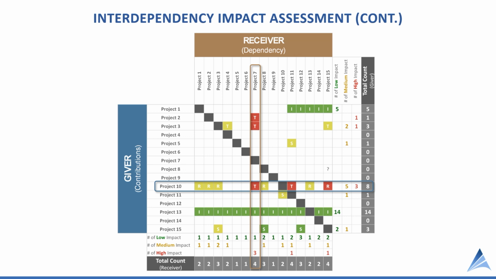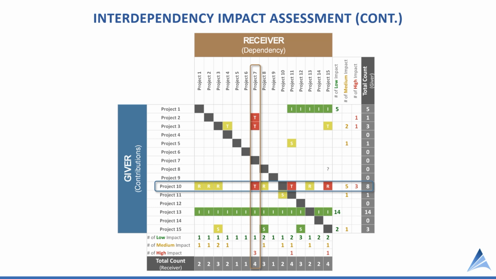And this is also part of the analysis. Having a matrix like this is helpful so that when we're making decisions on a certain project, let's just say, for example, do we need to put a project on hold? Do we need to cancel a project for whatever reason? What is the impact to other projects in the portfolio?